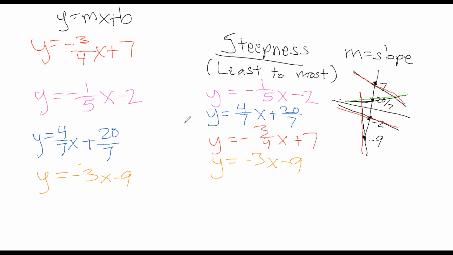So the equations that are increasing, there's only one, and that will be the one with the y-intercept of 20/7. So this one is increasing. The ones that are decreasing, and I'll make that in red, are all the ones in red. Once again, I've only showed you how to determine whether it's increasing or decreasing. I have not explained why it's increasing or decreasing. So make sure you do that in writing. Any questions about increasing or decreasing?